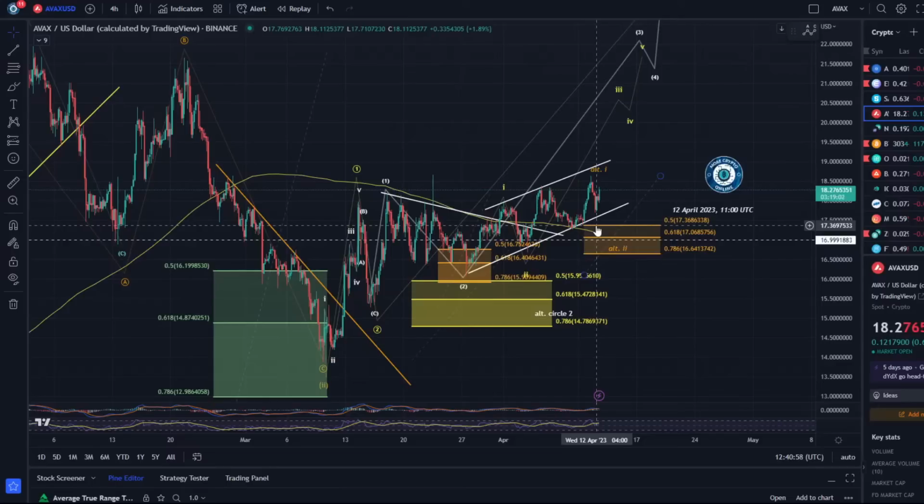Anybody who knows about Elliott Wave knows that these 1-2 setups eventually need to lead to a third wave, a fourth wave, a fifth wave. So it would cascade higher. I haven't even added all these subwave structures onto the chart, right?